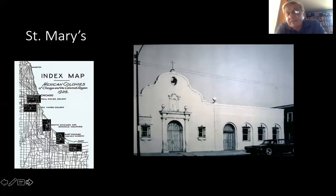Mexicans began to pour into the neighborhood in the 1920s. You can see on the map to your left it says the Hull House colony, then right below it is the Stockyard colony — that would be the Back of the Yards. This little church was built in the 1930s from three taverns on Whiskey Row that were combined, and eventually the church itself was built in the 1950s and was supposed to resemble a Spanish mission in the southwest. This became the center of Mexican community life in the neighborhood for a long time. This parish has now merged with the Lithuanian church Holy Cross, creating a very large Mexican parish.